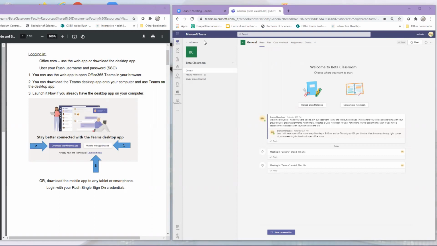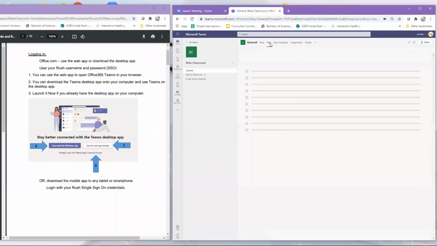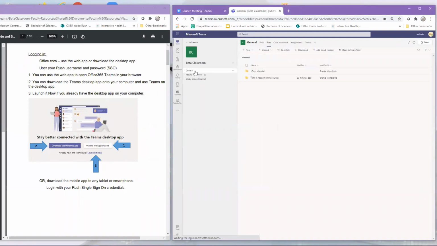I don't know how familiar you all are with OneDrive and storing your documents and using your documents in there. But if you have anything in OneDrive, typically you have to share that document with somebody else in order for them to see that document and collaborate with it. But in Teams, once you put your files and whatever you need in the Files tab, everything is immediately shared with the users in that team site.